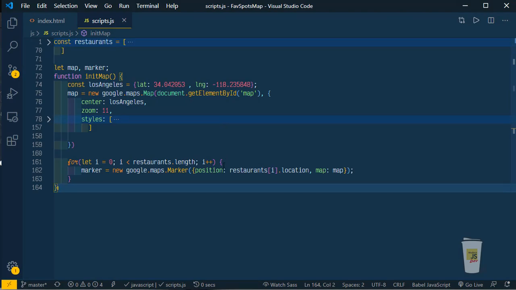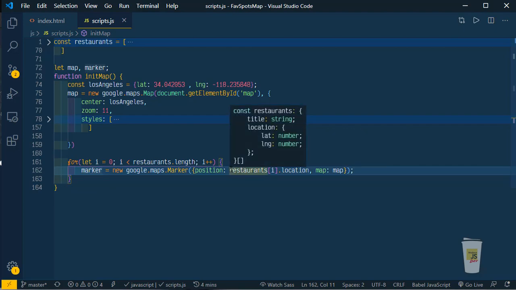Right now, this is the marker here, and we have just two properties passed in this object: the restaurant location, and the map that we're referring to.